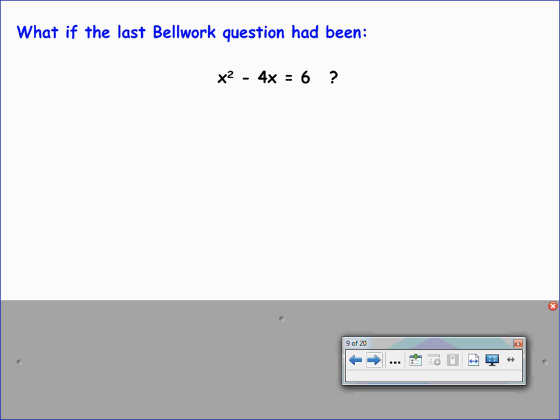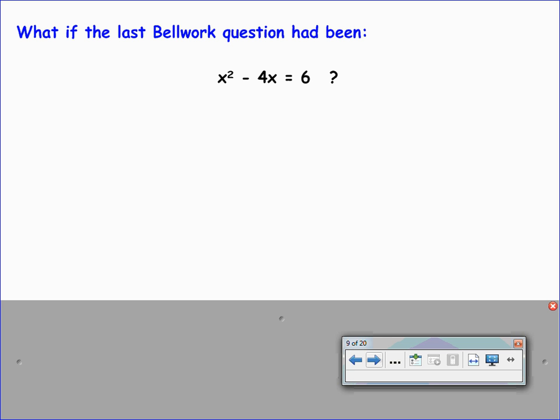Could we solve this by taking square roots? No. Why couldn't we solve this by taking square roots? Jacques? Yeah, we've got an x squared term and an x term, right? They're not like terms, so we can't combine them. If we added over the 4x to get the x squared alone and then took square roots, we'd still have an x hiding inside the radical. If we took the square roots right now, we can't distribute the radical between two different x terms, so we wouldn't have any way of isolating a single x by itself, which is what it means to solve. So we can't solve by taking square roots.